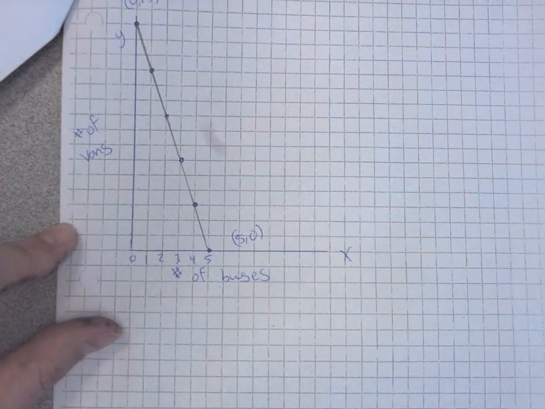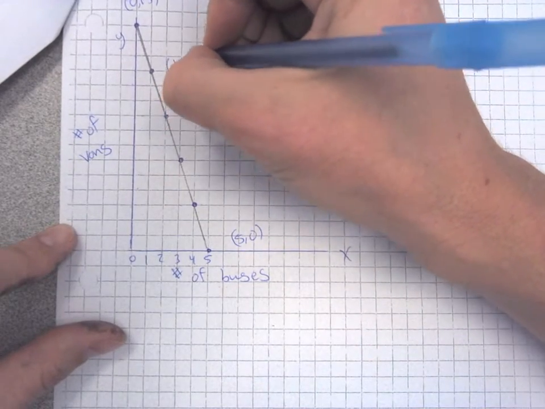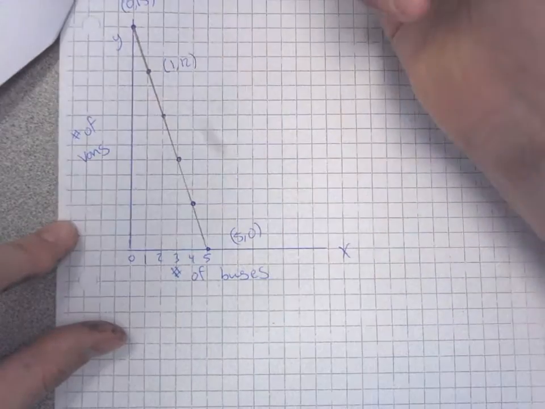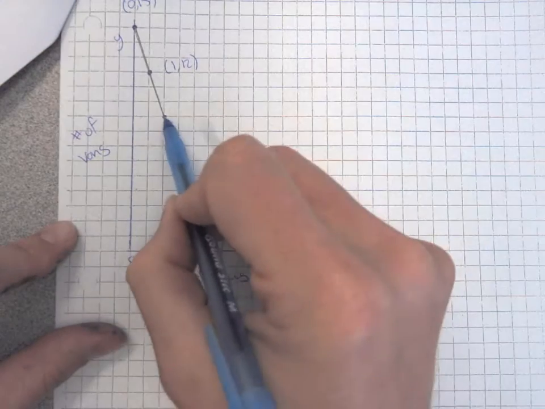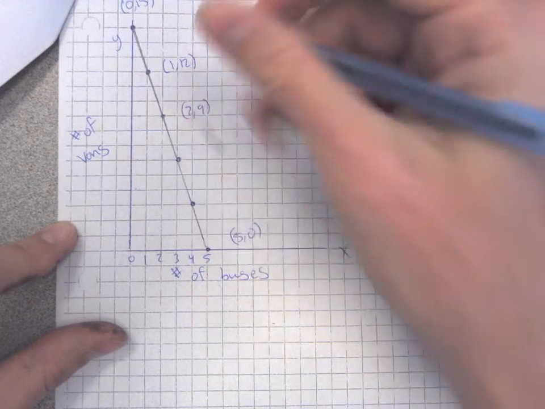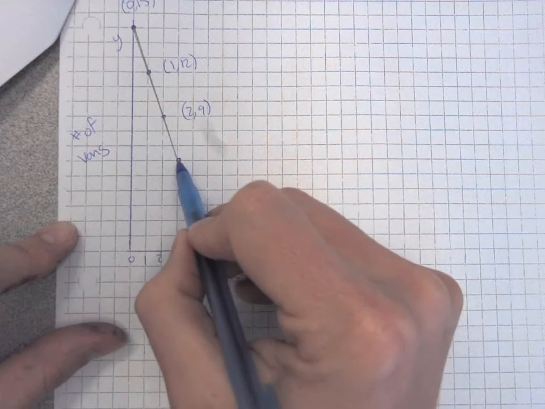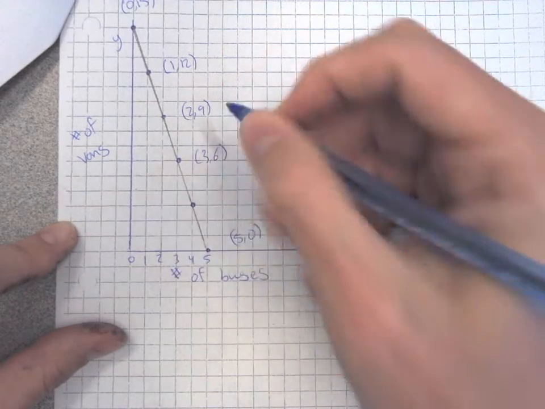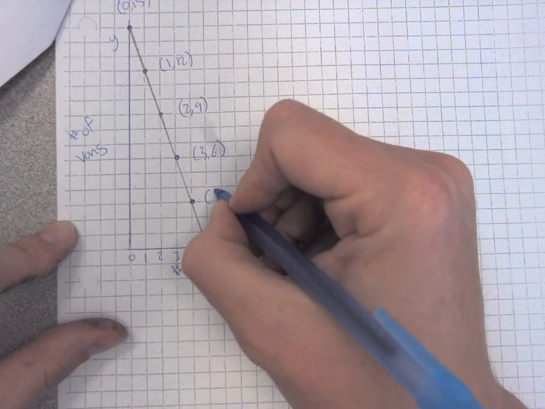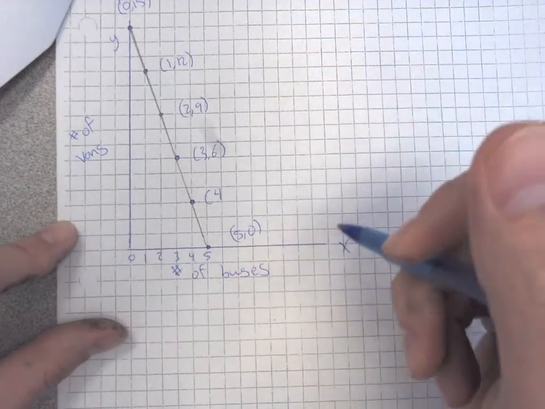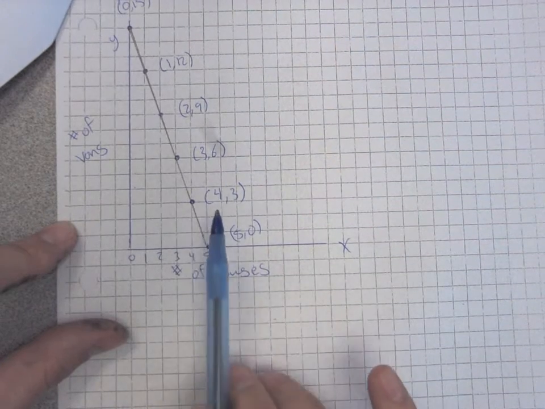Okay, so it looks like these are our points, and we could label them. So this guy would be 1 bus and 12 vans, right? So this is the point 1, 12. This is the point 2, 9. So that's 2 buses and 9 vans. This is the point 3, 6. So that's 3 buses and 6 vans. This is the point 4, 1. Excuse me, 4, 3, sorry. 4, 3. So this is going to be 4 buses and 3 vans.